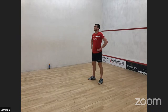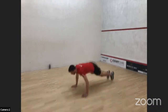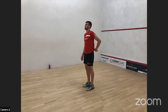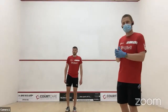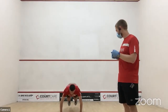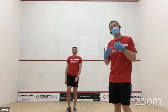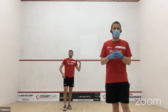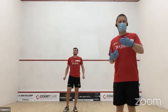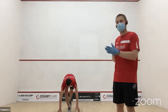From there we've got two options: burpees — drop down, chest to floor, jump up. If that's a little too intense, do the whole thing but without the jump at the end, just drop down and stand back up. If you're feeling fatigued, you can step your feet back and forward rather than jumping, without the final jump. There are different ways of controlling the intensity.